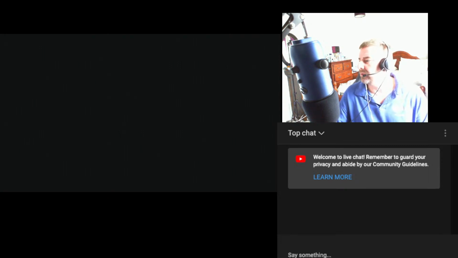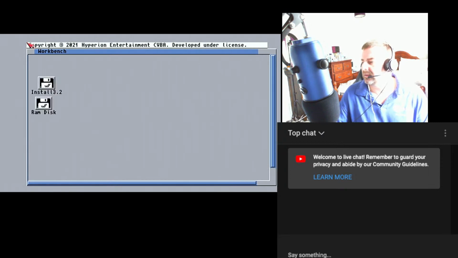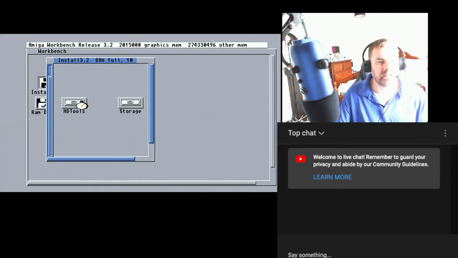Anyway, I was going to alter the camera, but I can't be bothered. It's very bright, my camera. It might be the monitor, actually. Anyway. So here we are on 3.2. We have 2 meg chip. We have whatever that is. The Gotek's clicking away.